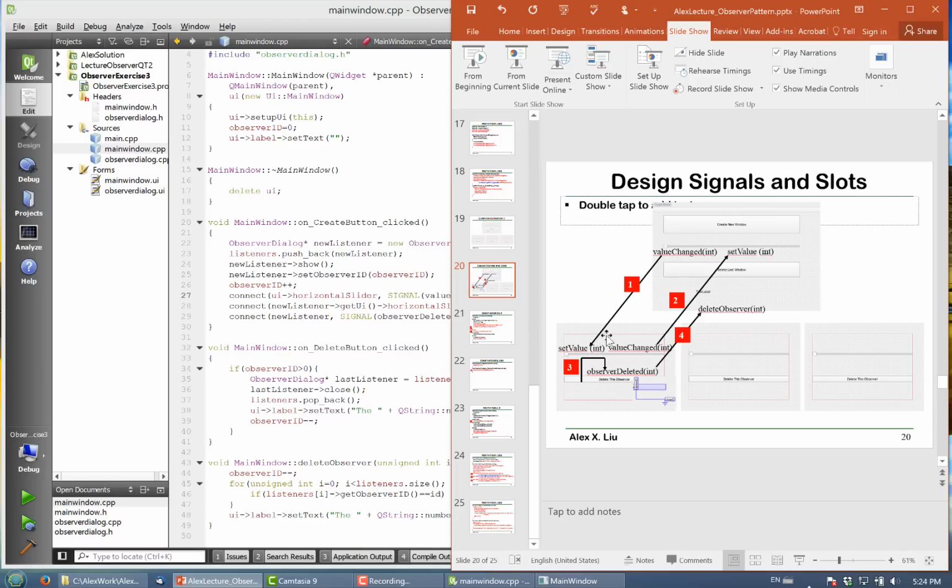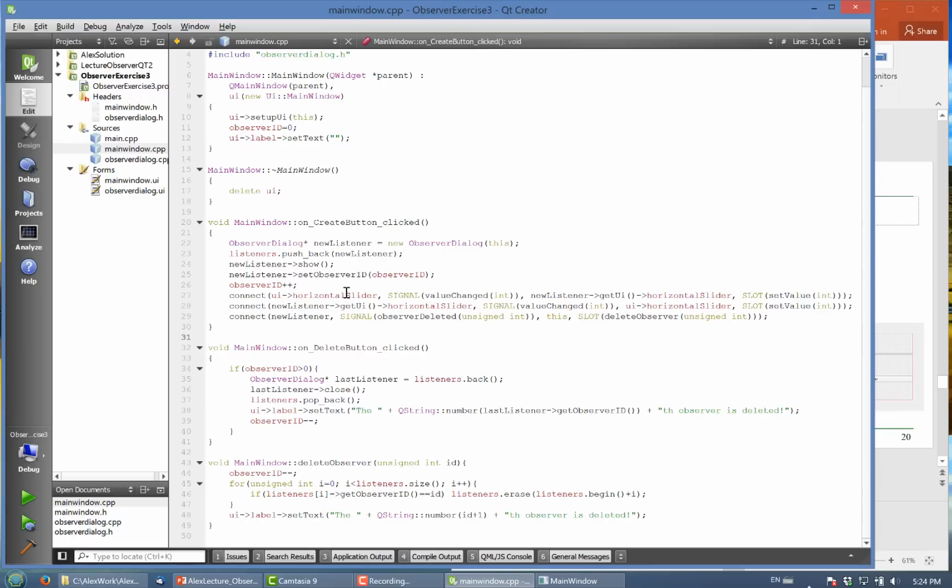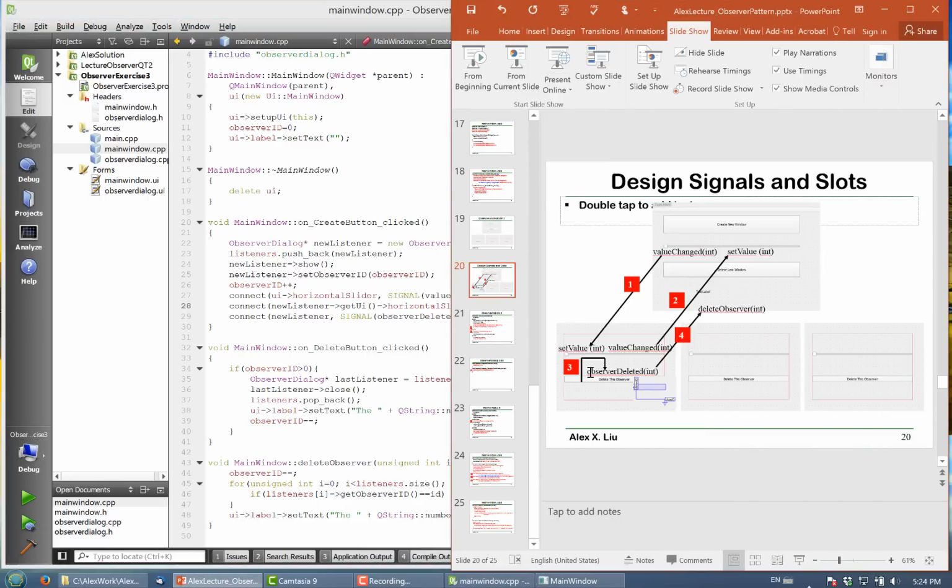And then similarly, we need to implement the second one, which is basically reversing these two. The new listener, get UI and get the horizontal slider, and you have this signal of value changed, and then the UI horizontal slider is the receiver of this, and you set value. All right, and also we need to implement this one.